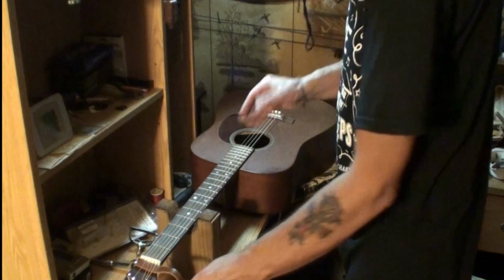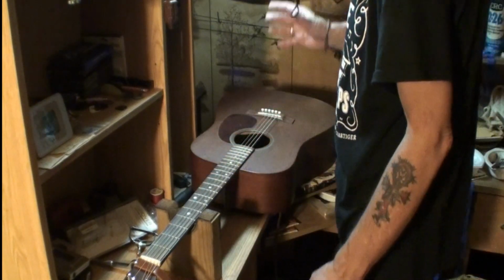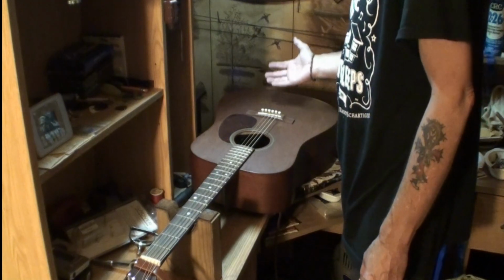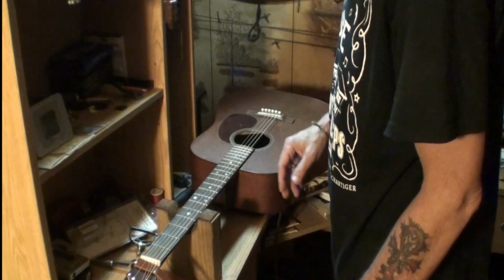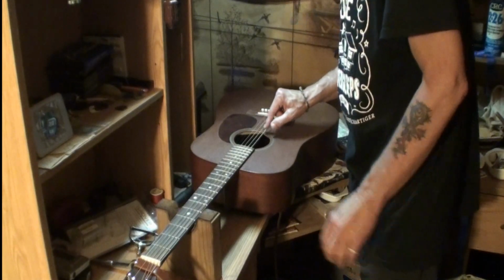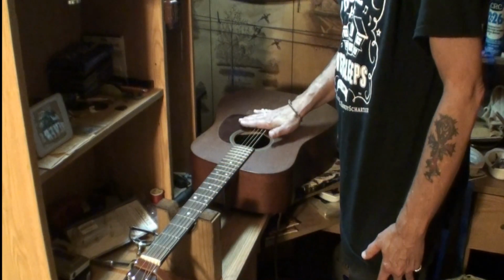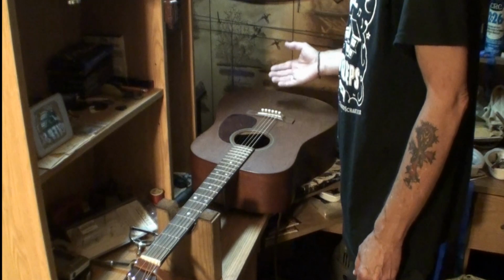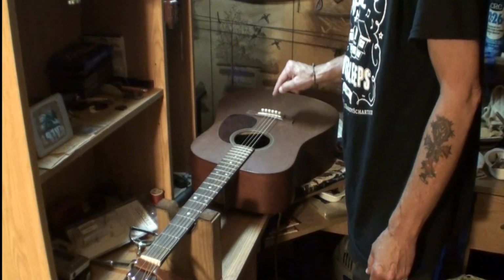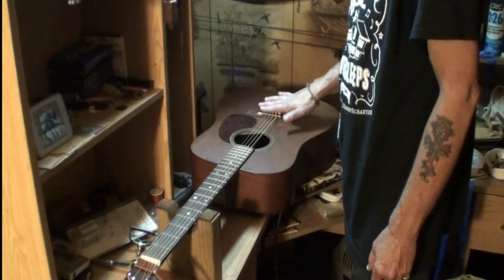And I think that's what the owner wants to do. Now, don't quote me on that, but I think he said he wanted a bridge shaved on it. I'll get back with him. This is just to introduce the guitar, show you a project coming up that I'm going to do real soon, or as soon as I can anyway. So we got some time before I actually go to work on it. I'll talk to the owner and make sure that's what he said, to shave the bridge.